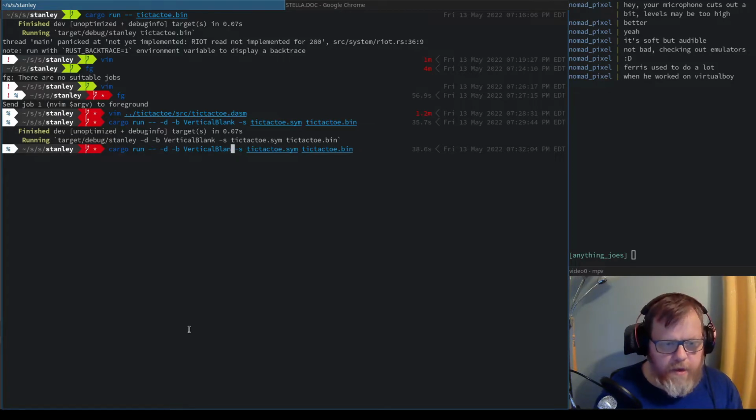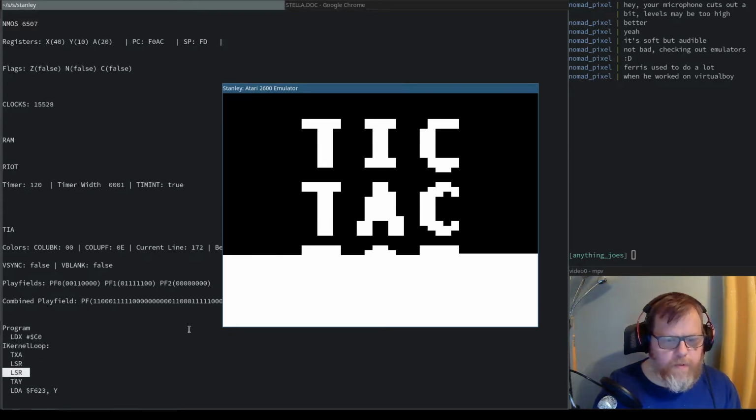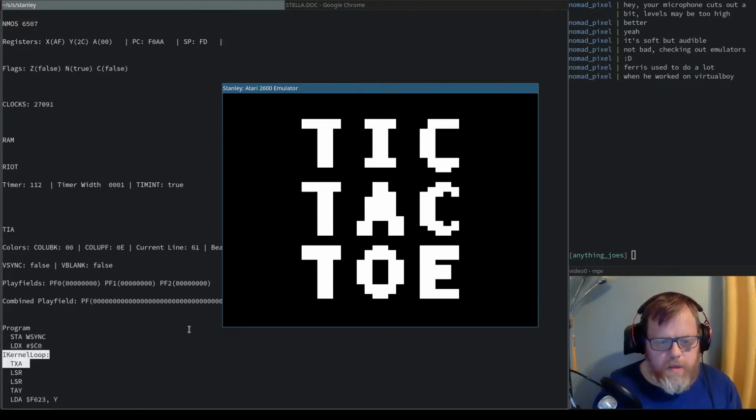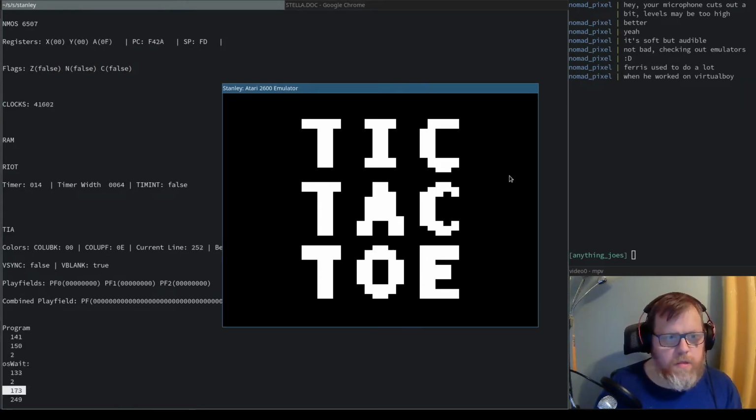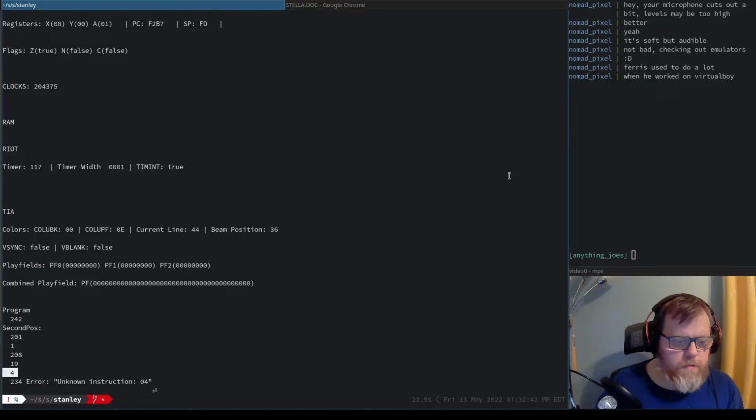I think if we get rid of this breakpoint, we might get something like a program counter for where we want to be. Okay, so error. It's near second position.